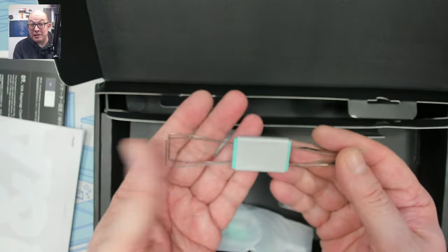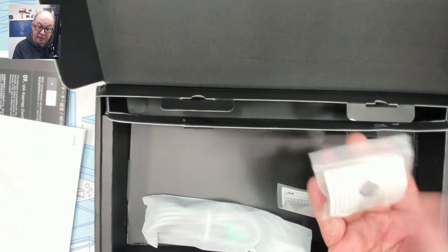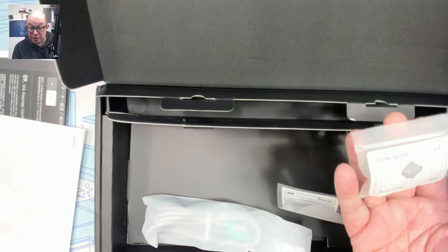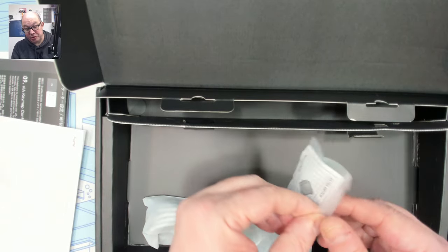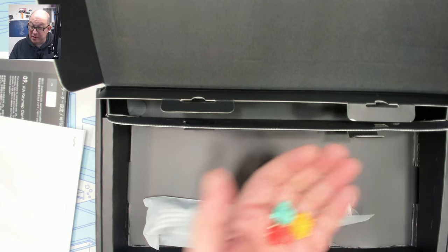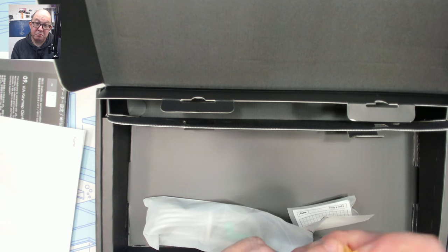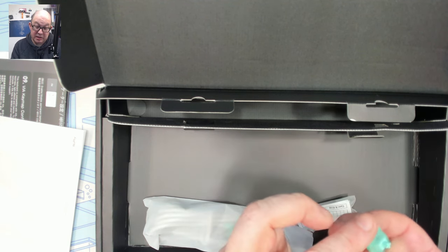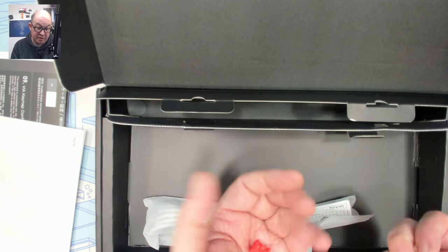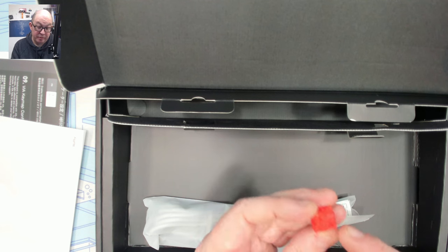We have a really nice wire switch and keycap puller branded with NuPhy on there. Now we do have some extra switches. They are basically samples of the switches you can get. Now, if I'm not mistaken, I got mine loaded with the Lemon, which is a light tactile switch. The Gem 80, I've got these Mint in there, which is a linear, and these, I can't recall the name of them at the moment.